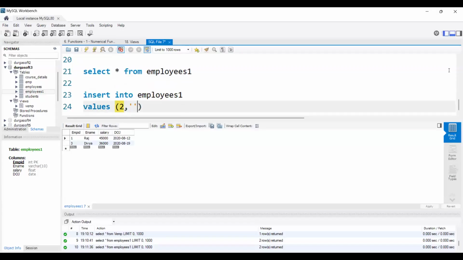I'm giving two only. Maybe I'm giving another name now. I'm giving one more row.